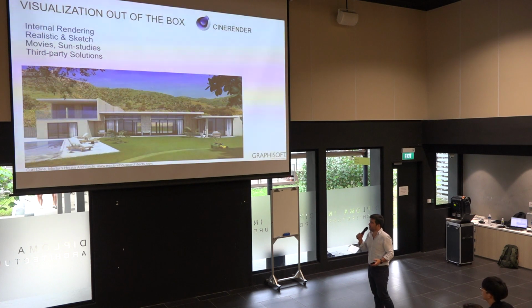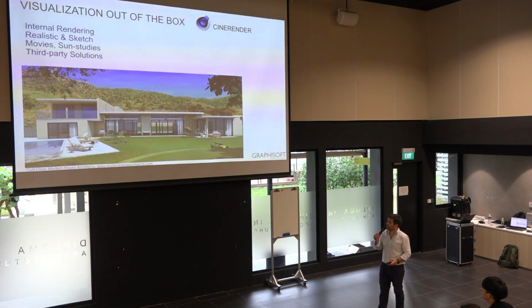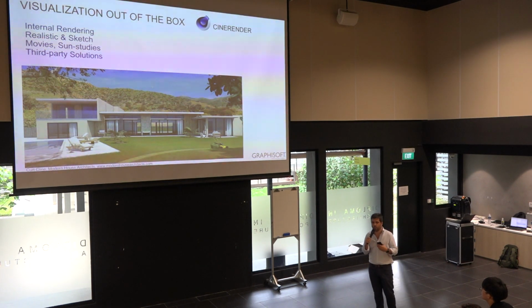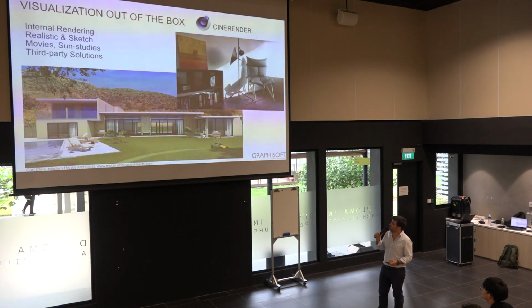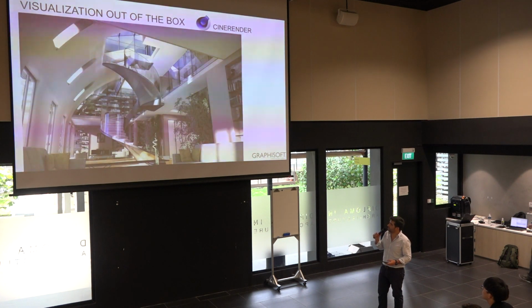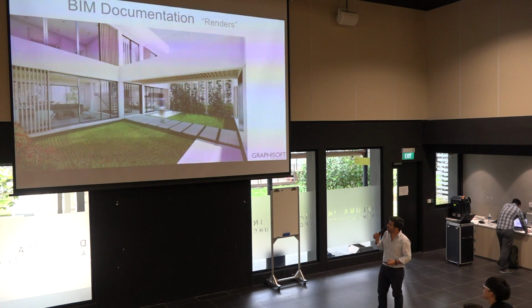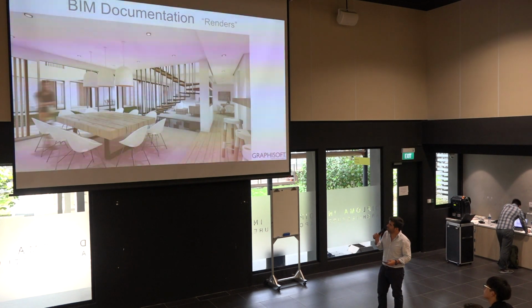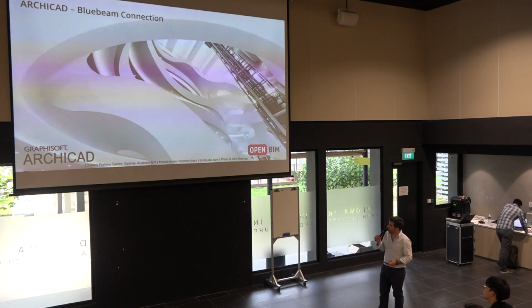As I mentioned, we have the CineRender built into ArchiCAD. This is one example of what can be produced directly from ArchiCAD. Even the grass effect, we can do it. We have built in over 250 materials that you can use inside ArchiCAD. Even if you want to get more materials and generate your own, you can also do that. So I would say the results, in my opinion, are pretty acceptable. So these are some other examples of it. One more, another interior rendering.